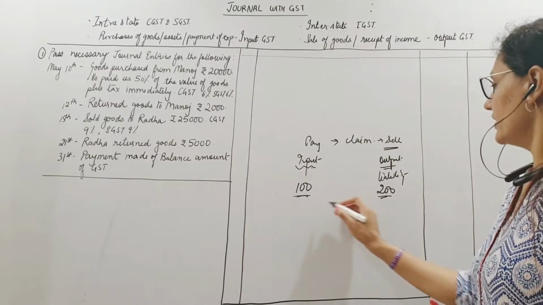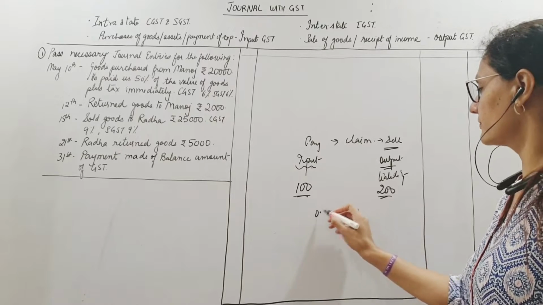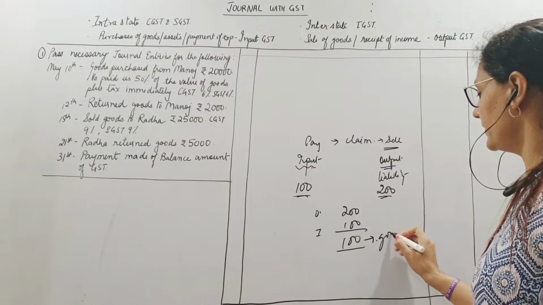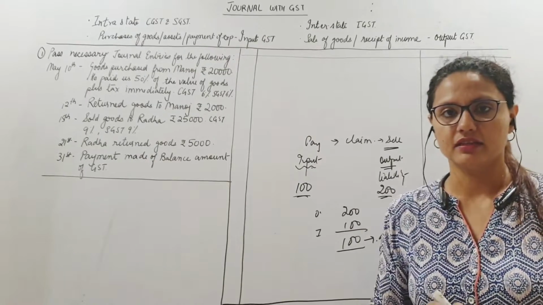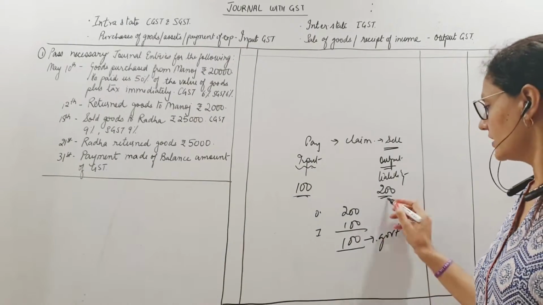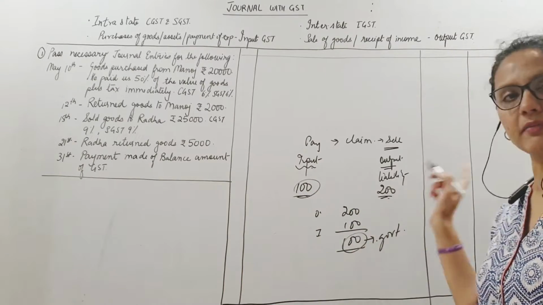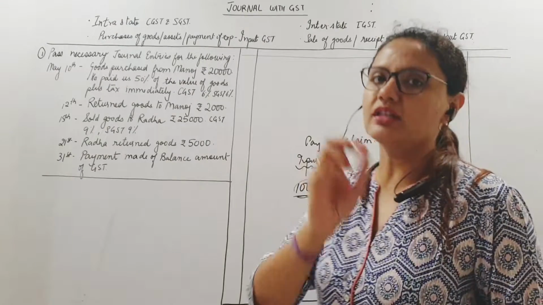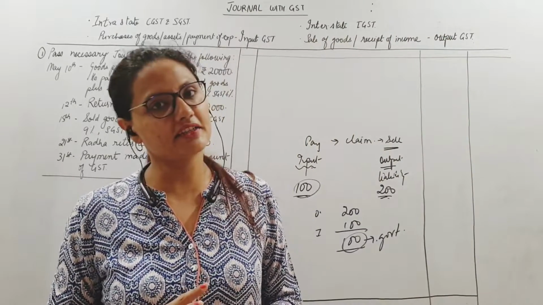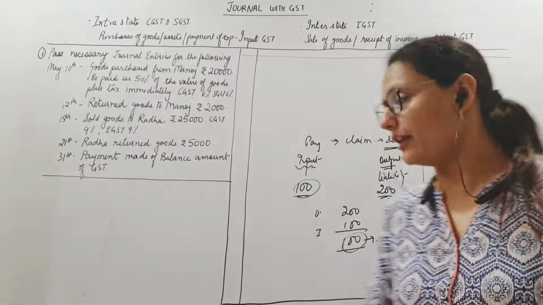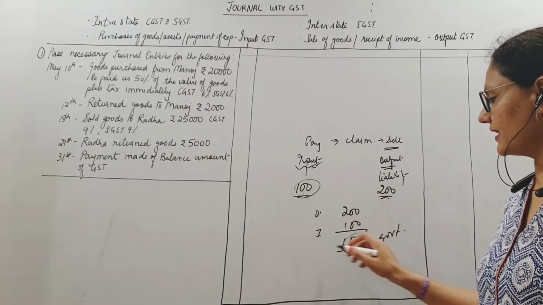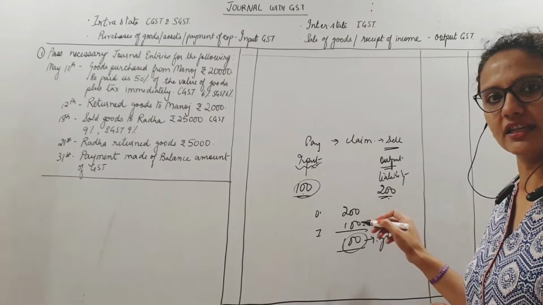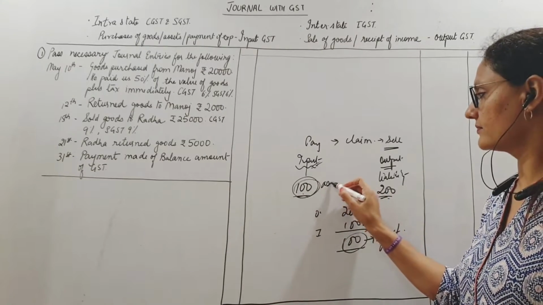Alright? So here, 200 output minus input 100 rupees. 100 rupees I will deposit to the government. So how much is the government getting in all? 200. 100 from me and 100 from my customer. So the final amount of tax, that is what the government will get. Alright? So this we need to adjust. Therefore, since I have paid this, I can claim it, reduce it when I sell it before depositing to the government. So this is an asset too.